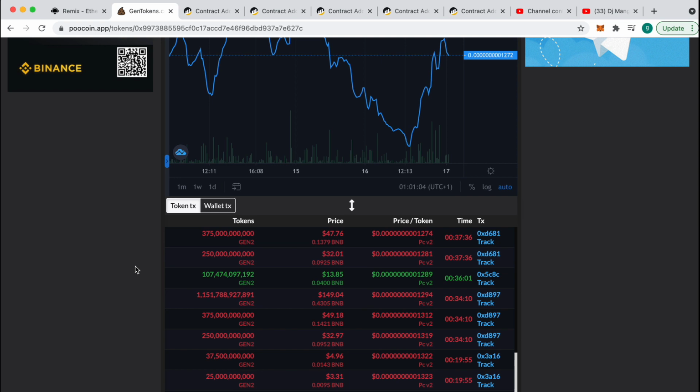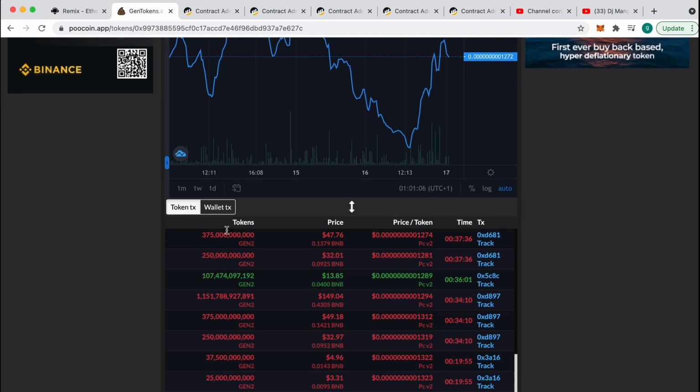So if someone was to sell now, you would see these numbers would be double. So when I turned it up earlier, I turned it up by a factor of 10, which is why they've just jumped from 25 and 37 to 250 and 375, and they're about to double again because I've just changed them again. So that's what's going on. I hope it puts your mind at ease, because obviously if you're holding Gen and you see activity that looks like a bot selling loads of tokens, that's a big worry. But it isn't that. It's just the way that PooCoin displays this stuff.